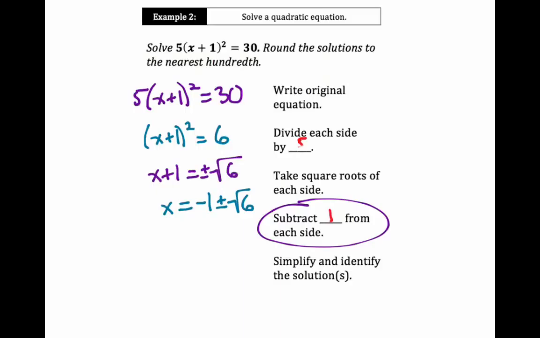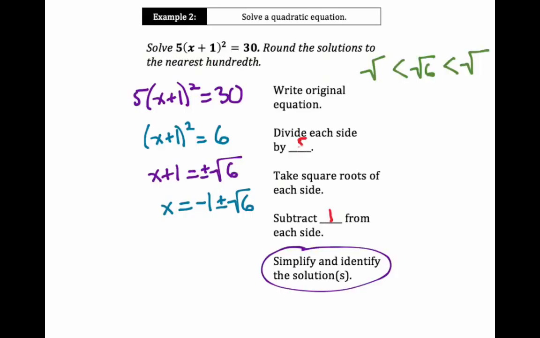Okay, so that was the first little bit of a left turn that I threw you, that we had a base which was not just a variable. The next left turn is this square root of 6, because that's not a perfect square, right? So over here on the right, I'm going to remind you how to estimate, in case you can't use a calculator. Quick reminder on how you estimate these square roots. Well, the square root of 6 is going to be greater than what and less than what? So think about what perfect squares are on both sides. Right, we have 4 and 9.